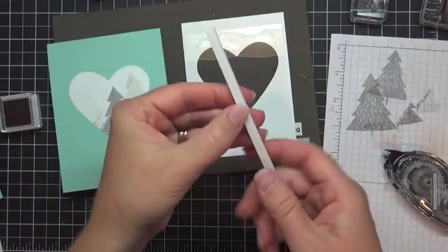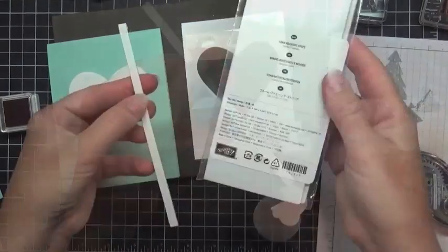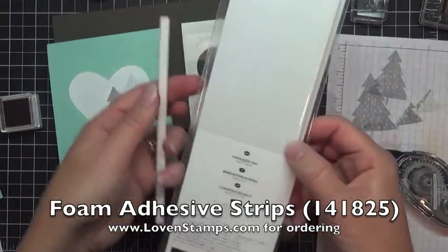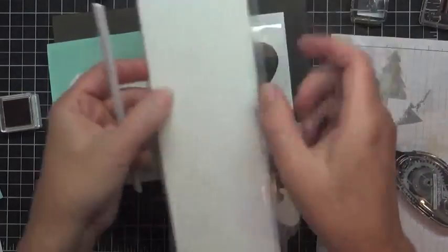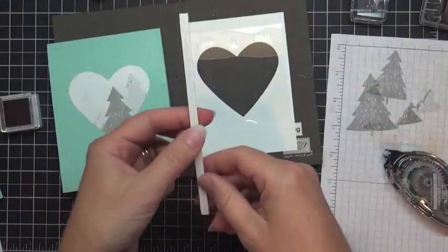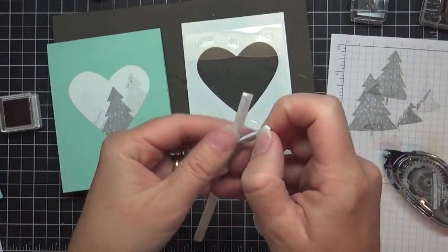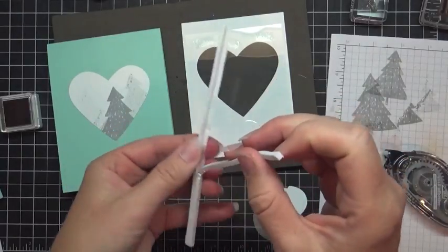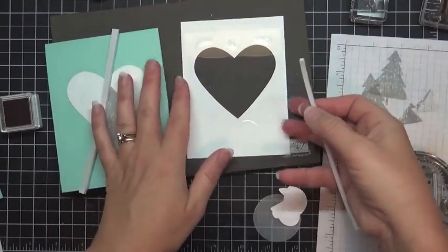The second part is these fabulous foam adhesive strips. Foam adhesive strips come longer than this. I've cut them to about the right length for you, and they come 2 sheets to a package, so you actually get a ton of square footage or whatever you want to call it. But the nice thing about these is that they're very flexible, so you can bend them. So I'm going to go ahead and pull off one of the 2 strips that's here, and I'm going to go ahead and start it.